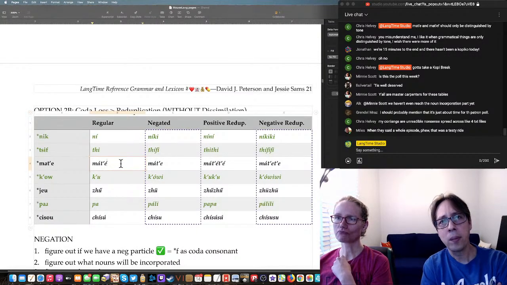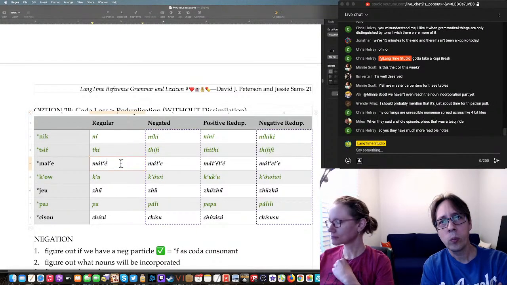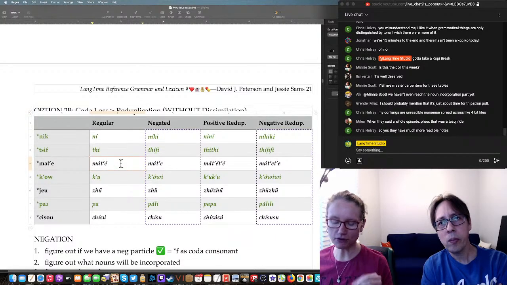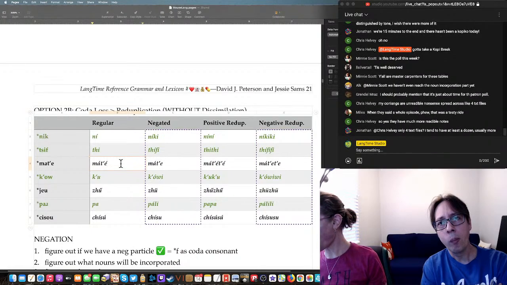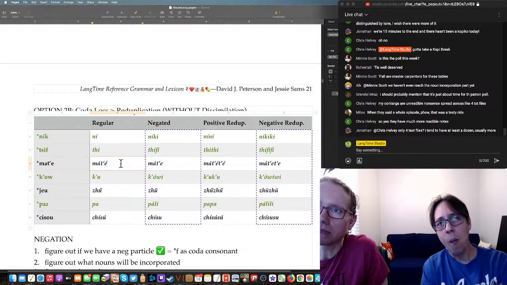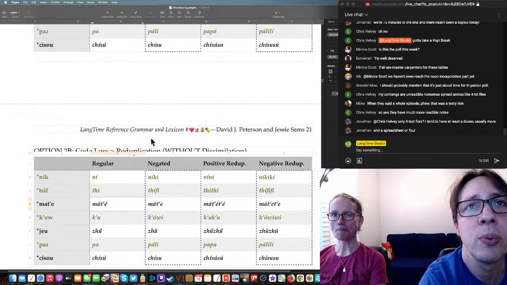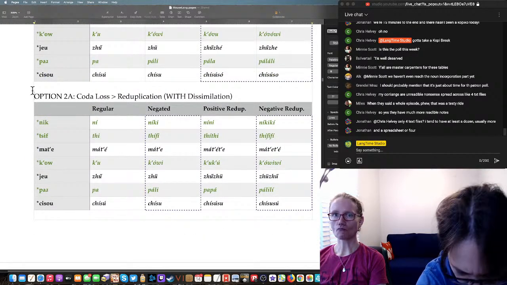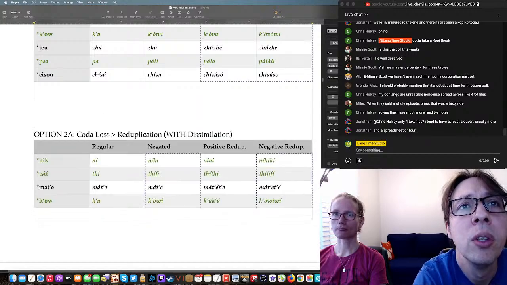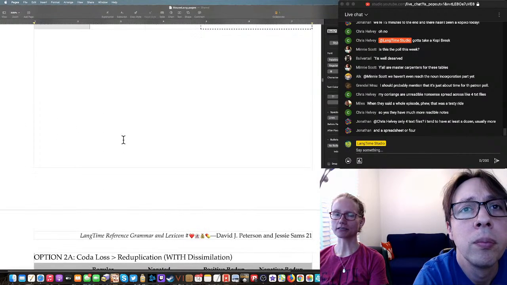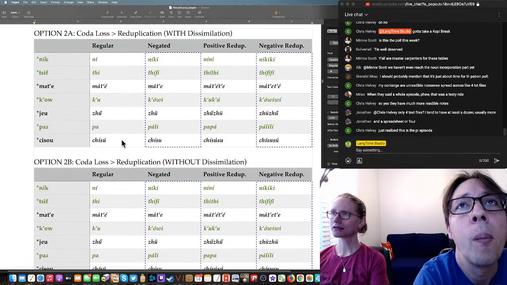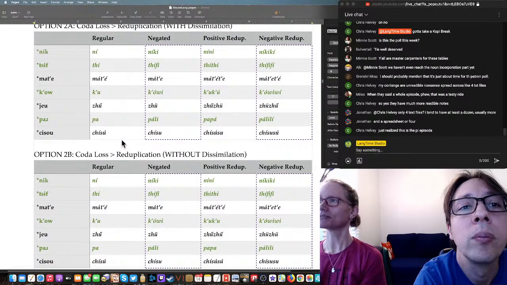Now my question to you is, should we give all three options to the patrons, or narrow it to two? I don't know. It's really between option 2A and 2B. I'm going to put them on the same page so that we can look at them. Page break is so much better than doing what you just did.